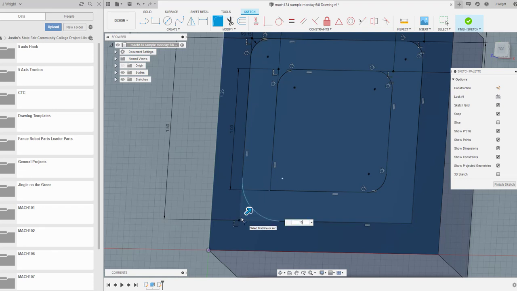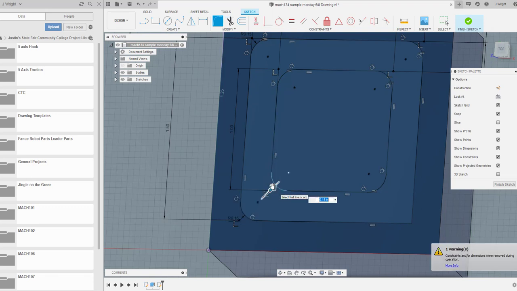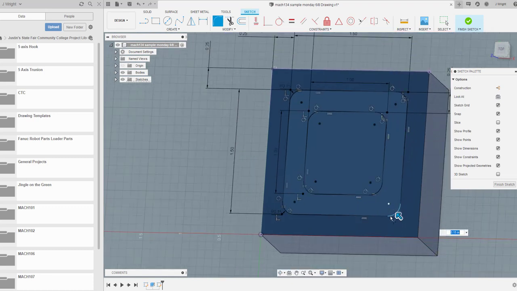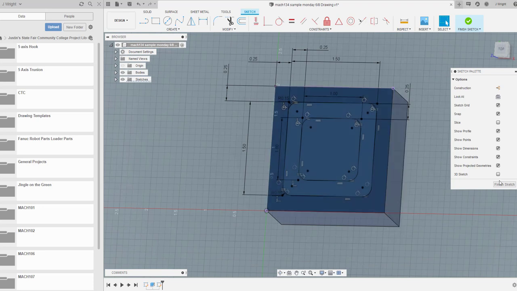Okay. 0.15. Again. 0.15. And again, 0.15. Okay, so I'm done there. I think I have all of my radiuses set here for 0.15, and I will finish the sketch.